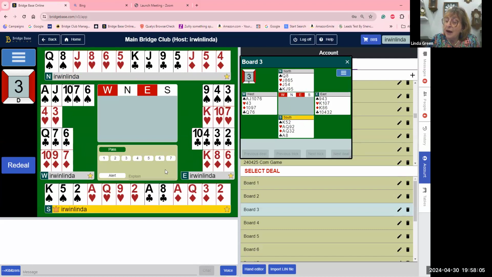We've got 19 high card points. We're too strong to open 1 no trump. We're going to open 1 diamond. And West is going to overcall 1 spade. And now North has to take an action. We cannot sit there and just pass.